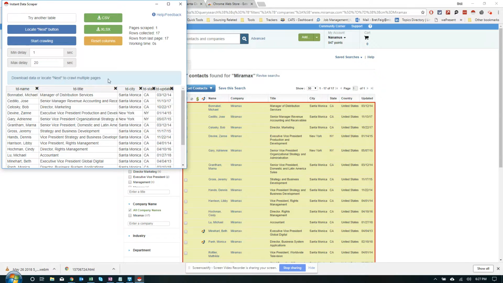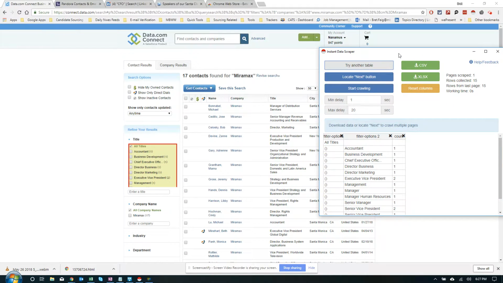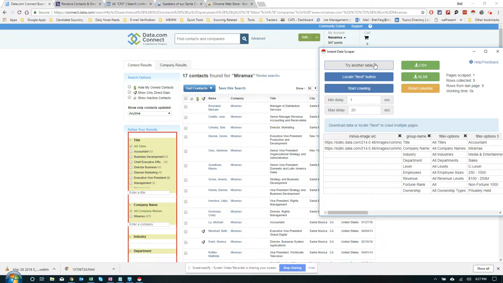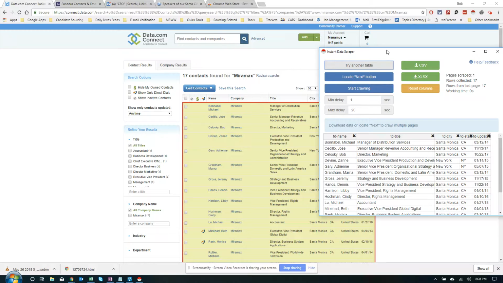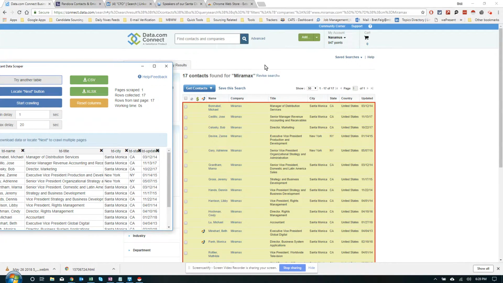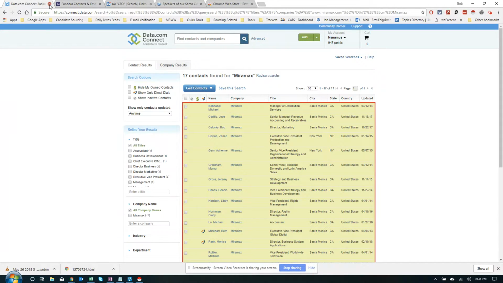Now, for some reason, if this got it wrong, we can try the try another table button. As you see, it's now trying to go from table to table. This time it's going to scrape all of these faceted search filters. Clearly not what we want. Again, not what we want. And back we are to the middle. Here it got all 17. As we see, there are 17. However, it does have a very easy to use pagination feature that will automatically scroll through all the pages, and we'll demonstrate that next. So on to the next page.